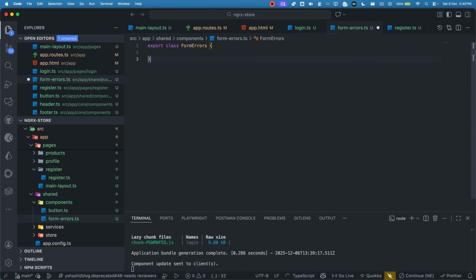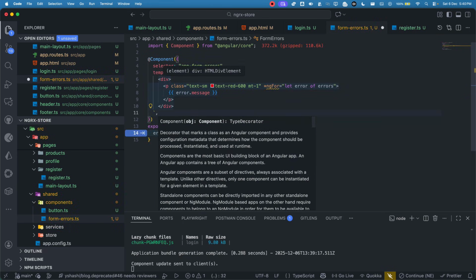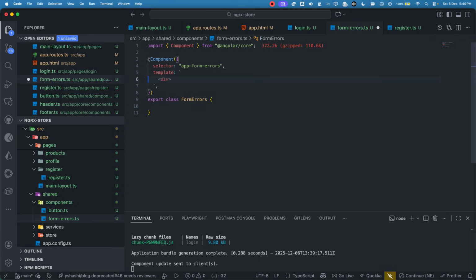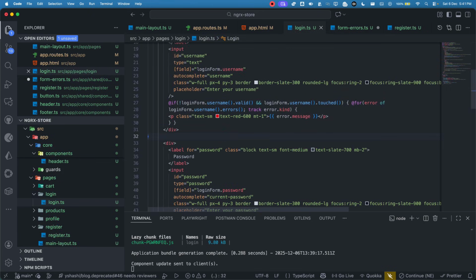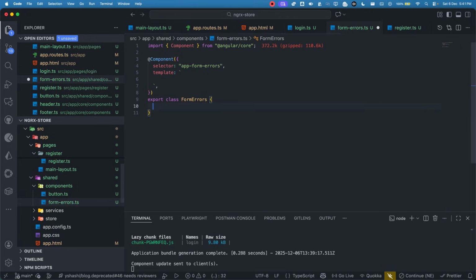Okay, and this is just a class, so we need to make this a component by saying @Component. It can have a selector and a template. I'm just looking at what AI has suggested to me, which is again wrong, which I don't want. So I can just get rid of that. Okay, now what is the expectation? What I'm expecting is a form field, because you first need to understand what we really need. Whatever error we are showing for a specific control, we need to take this control and put it over here so that we can show the validation error, right?